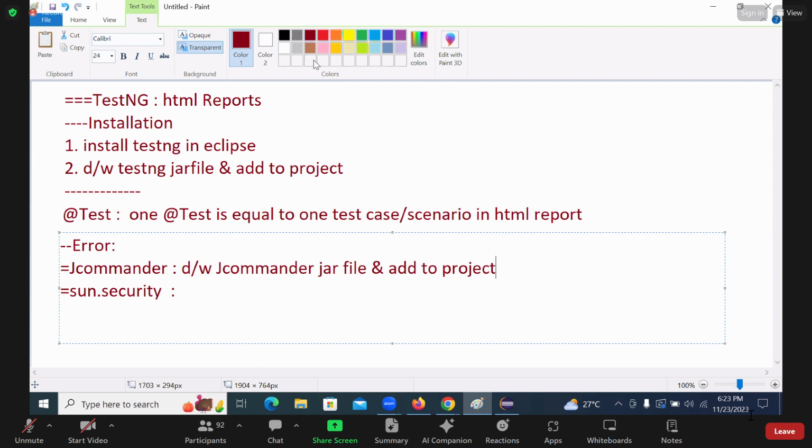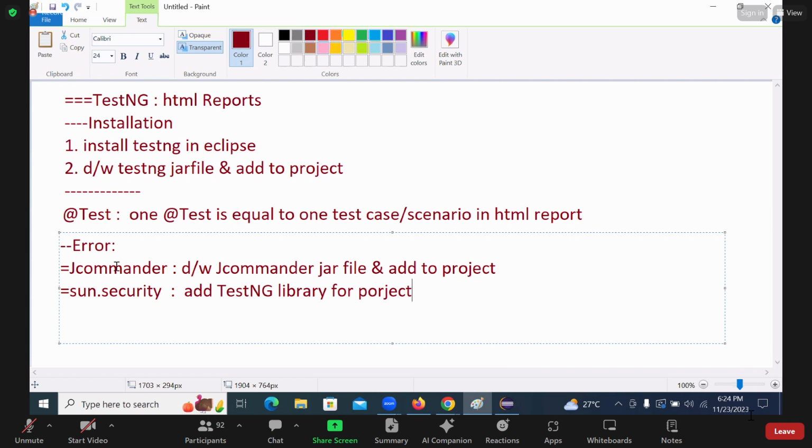In case you get an error of sun.security, then you need to add the TestNG library to the project.